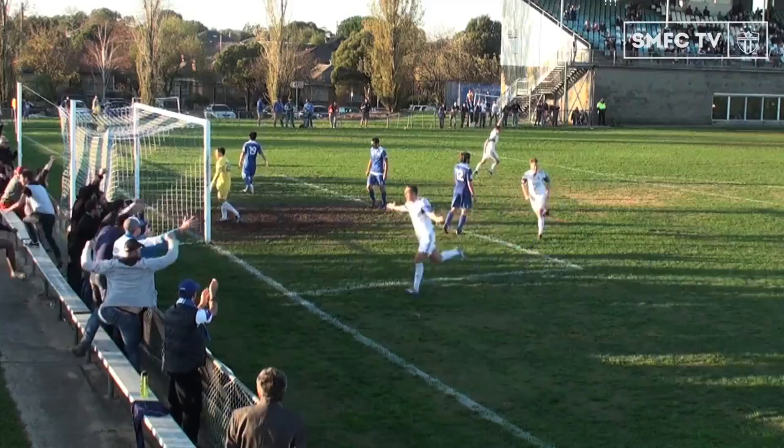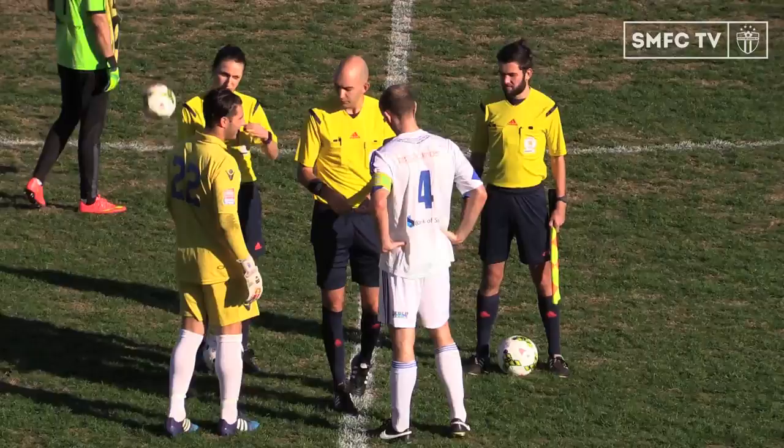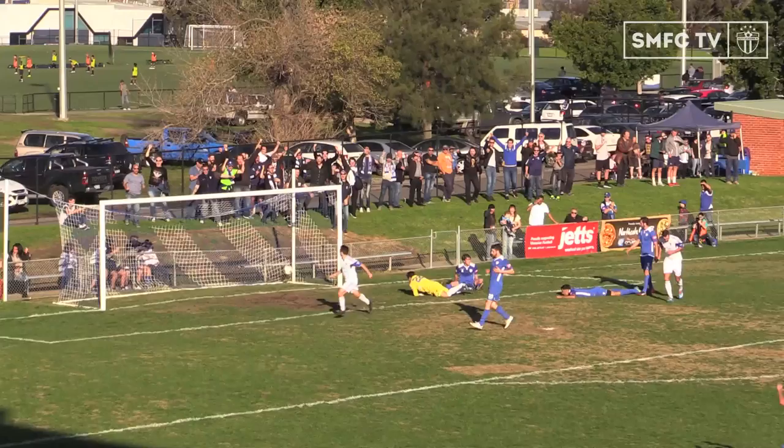How important is this match to kickstart the second half of the year? Yeah, look — you even saw it out there today. It doesn't matter what they are on the table — against us it's always a grand final. Northcote played their hearts out today, and I think next week is going to be the same with Oakley. They've got a point to prove against us and we've got a point to prove against them away to their ground. We lost 3-0 last year so we want revenge for that. Just talk us through that game — it was a very demanding match. Yeah, it was our third game in about 8 days and coming here is very tough. Obviously last year we just got away with the draw. And this year we had a sub performance first half, and then luckily second half we turned it around and got all 3 points with a great goal to win the game.